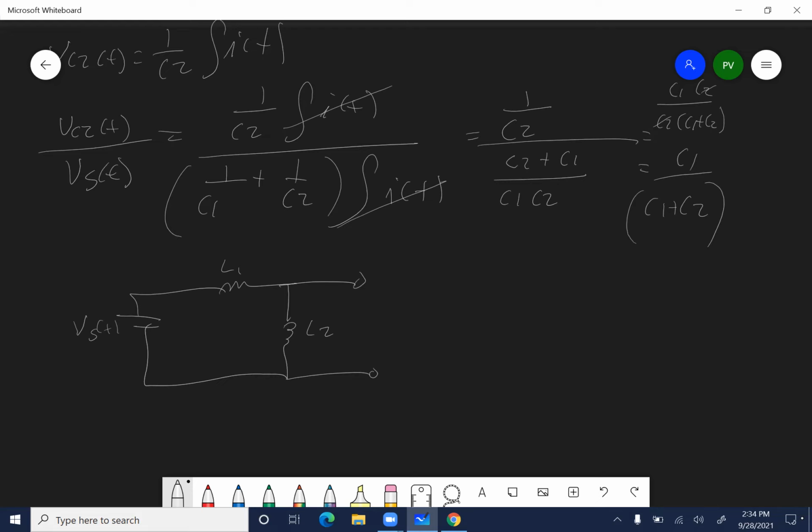Okay, sure. So we're going to do the exact same approach. But in the case before, if we're going to do voltages, we're going to do VL of t equals L times the derivative of the current with respect to time. That's the first thing. We need to write our base equation to do that. And the output voltage is across L2. So if we were going to use our traditional voltage divider rule, it'd be L2 over the sum of the inductors times the applied voltage.